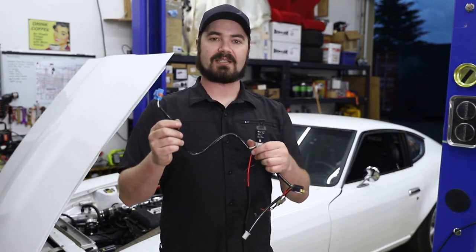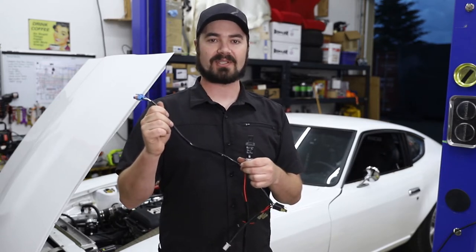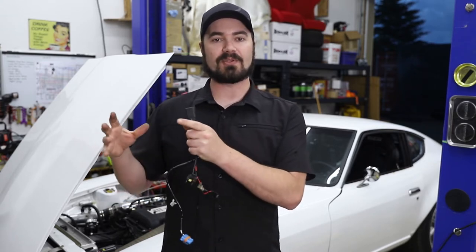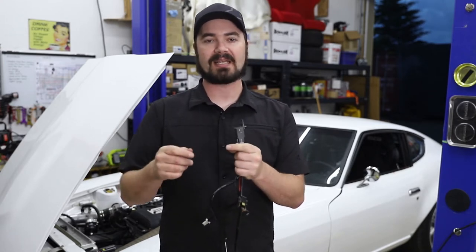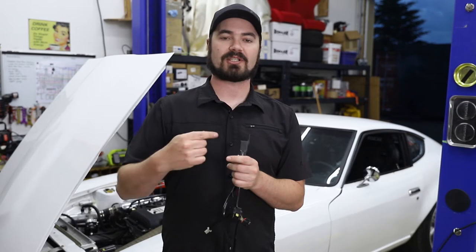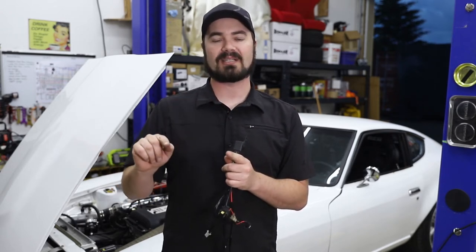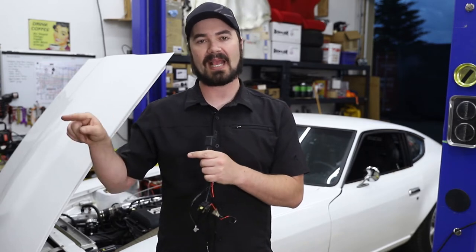Now, I've tested the draw, and the actual draw required for the ballast is only about 6 amps. So it's really low. And now that I've converted the system to use the PMU-16, I still have the two factory outputs for the headlights, the left and right, and I've converted the signal from when you turn the headlights on, instead of passing power straight through, that's been converted to just an input. So now when I turn the headlights on, a tiny amount of voltage comes in to tell me that my headlights should be turned on. The PMU turns on the two circuits for the left and the right headlight.